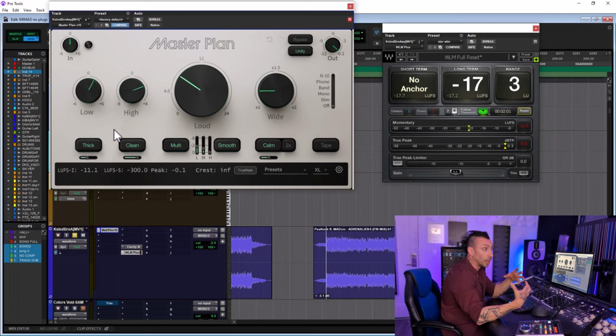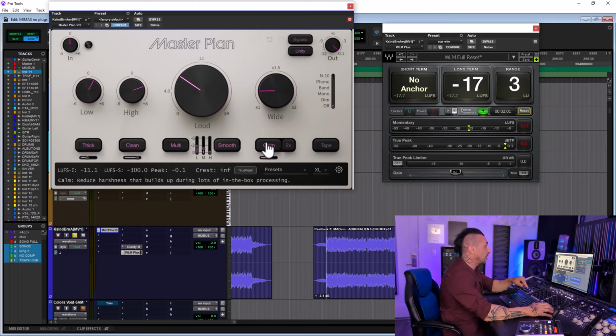I thought the thick was going to muddy the water, but for some reason added energy and harmonics more in the higher range, in like the actual mid range. I had to use the clean almost all the way, so I could also make the low end a little bigger, control it with the low band on the multi, and I just a little bit touched the mid band. The smooth helped overall the top end of the track. The calm helps when Peacock comes in, so I would probably automate this on his part, on his rap part.